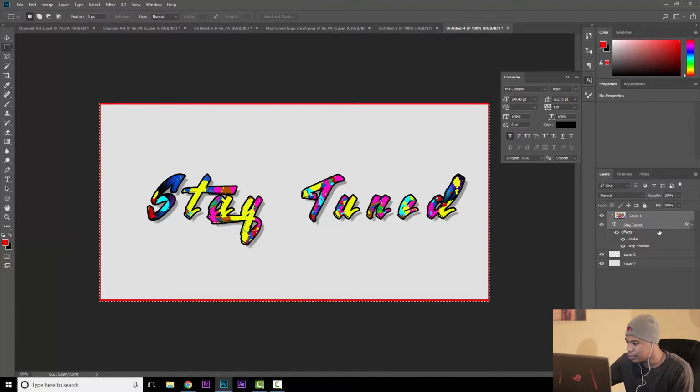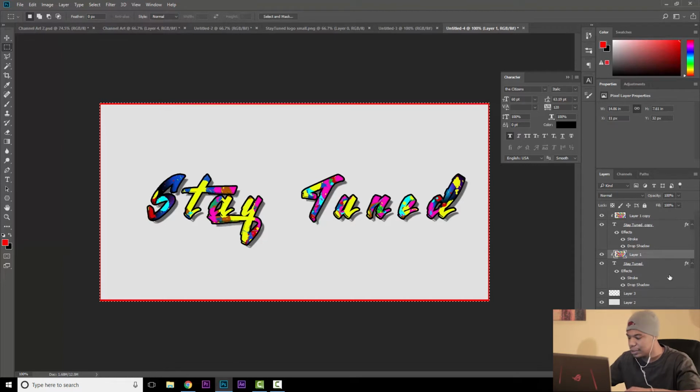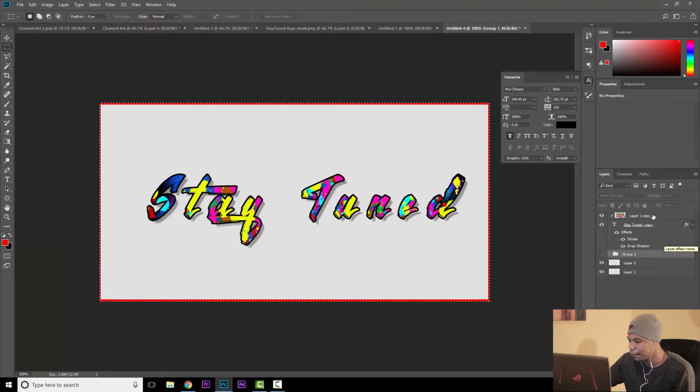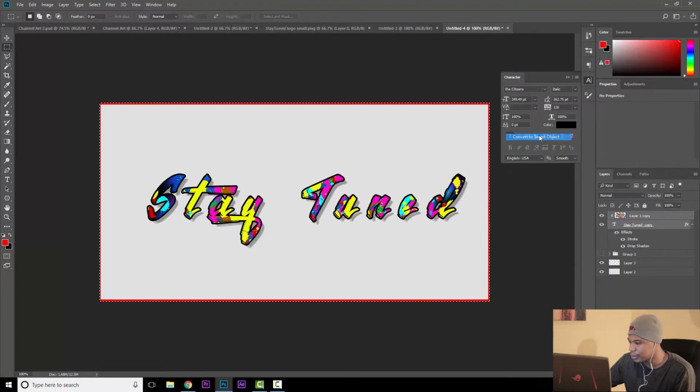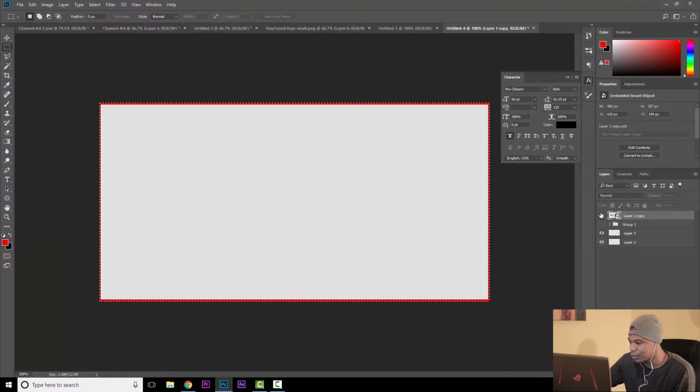So you select both of them, you select one, hold down shift, select the other one, and you drag it down to this new layer icon. And it'll create a second one for you. And what I like to do is reselect this, and then go to the next button that's right next to it, which is a group button, and create a group, and just turn off that group right there. And then these two, we'll merge them. So we'll select both of them, right click, and then go to where it says convert to smart object. Boom, now it's one whole picture.